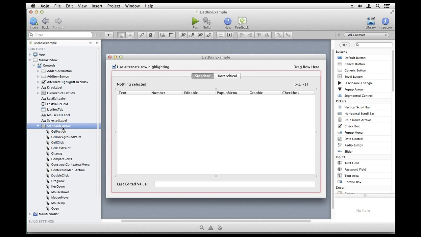All right, so you can see I've implemented quite a few events on the ListBox. There's probably a few others that I didn't implement, but ListBox has a lot of events. And I think, as I've maybe mentioned in the forum or maybe even the description for this thing, the ListBox is easily the largest and most powerful control that's included with Xojo. So it can do a heck of a lot. And this is only just the tip of the iceberg, but it's common stuff that people ask about.